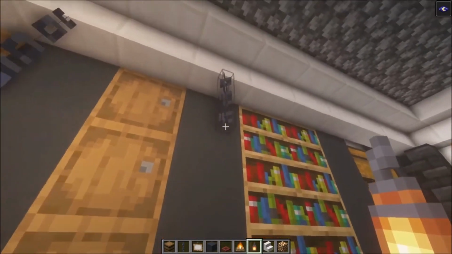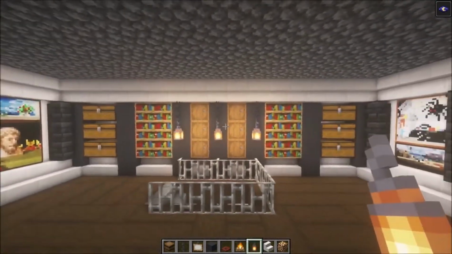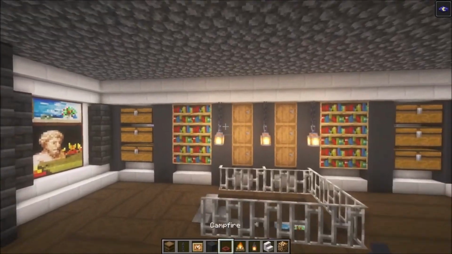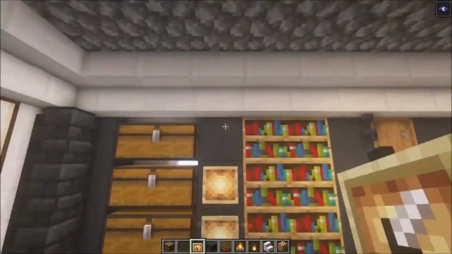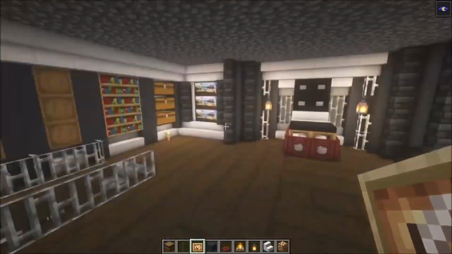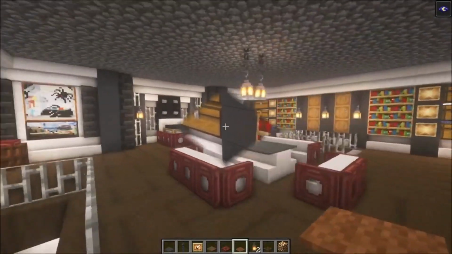Okay, and don't overdo this, just add your lanterns. Then you can take some item frames, place it on the sides of this as well. Okay, do the same thing over on this side, and here we go.